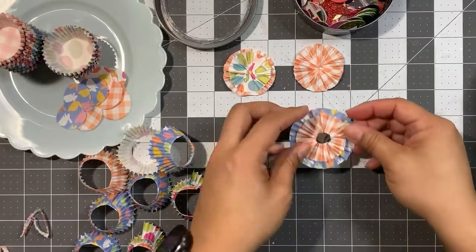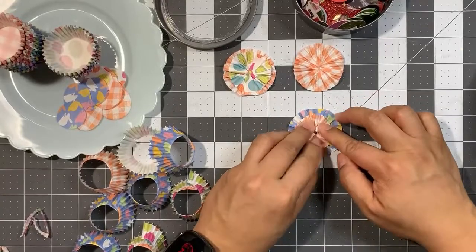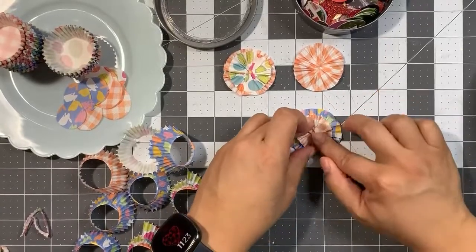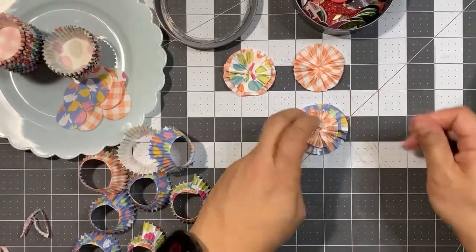Don't really need hot glue. You could use regular. You can use regular glue, wet glue. And as long as it's round, I'm good.